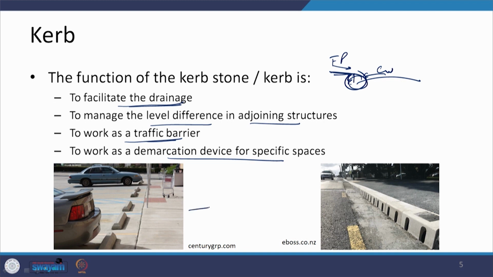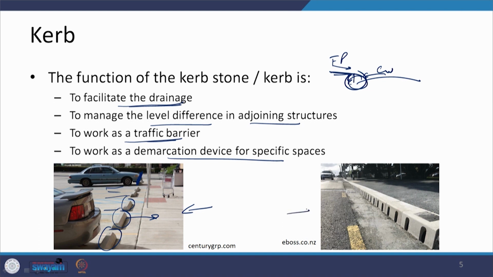If we look at this photograph on the left hand side bottom, what we can find is that there are curb stones which have been used here in the parking area, and this demarcates up to which particular point the vehicle can be parked in this area. Of course, parking areas are demarcated by how many vehicles can be parked, but when this device is placed, it means the vehicle is not supposed to come to the other side. Whatever is there should close at this point only.